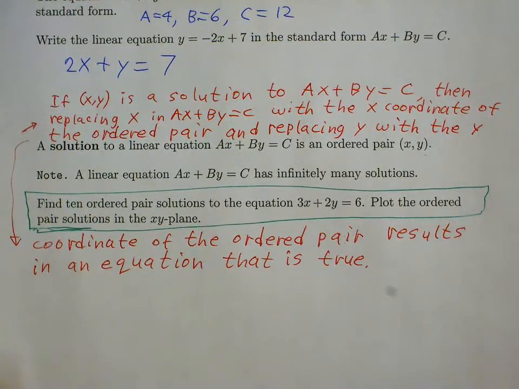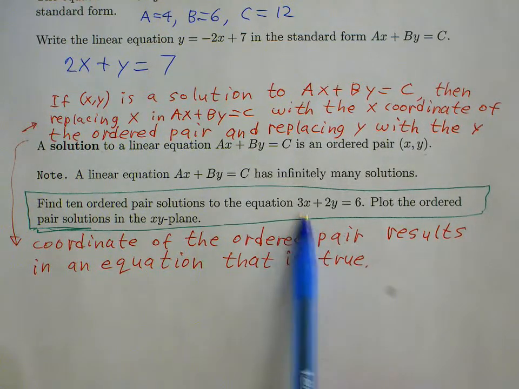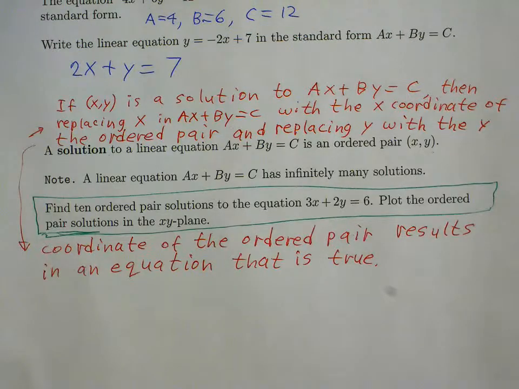So one thing you'll learn how to do is, with practice, you'll learn how to pick x and y values in a strategic way so that the arithmetic is simpler as opposed to more difficult. And then with this, is it okay to have fractions and decimals as your x or y? You're free to use any numbers you want, but I'm not going to. I'm going to pick numbers that make the arithmetic easy. If you want to pick x to be 1/41st, go right ahead, but I'm not going to do that.